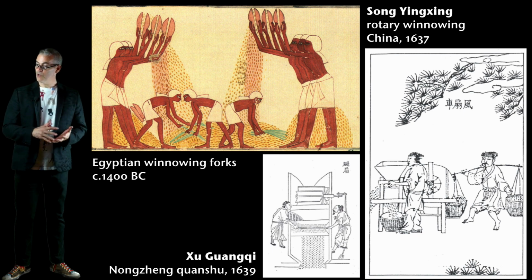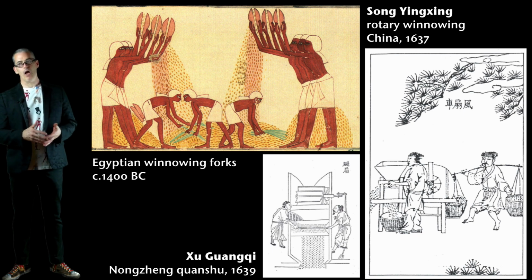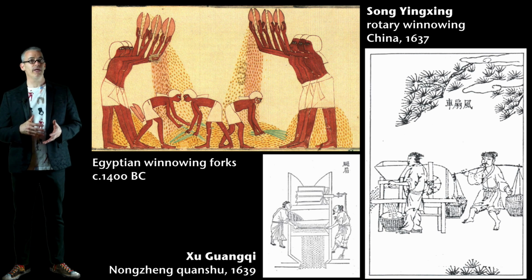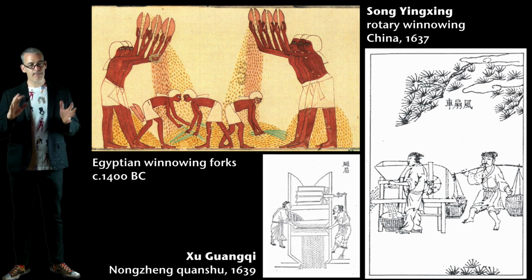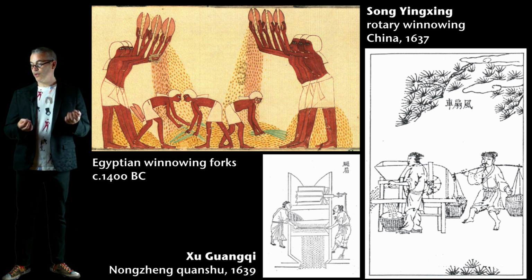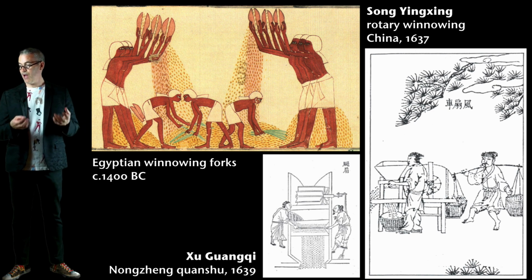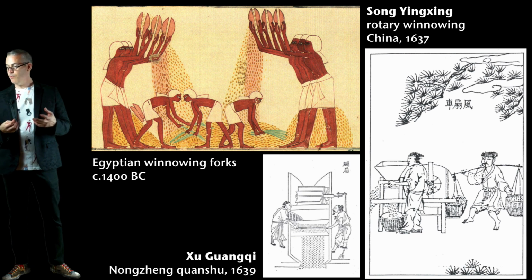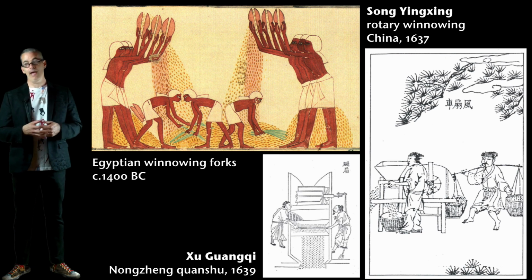In China, starting around 200 BC, there was a much better mechanical option called the rotary winnowing fan. So you dump your grain into a hopper, you turn the crank, and paddles inside aerate the grain and force that separation to happen faster. With a winnowing fan, you can produce 99 pounds of grain an hour instead of the few barrels of grain a day you could do by hand.